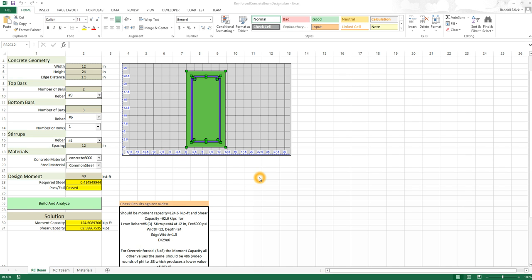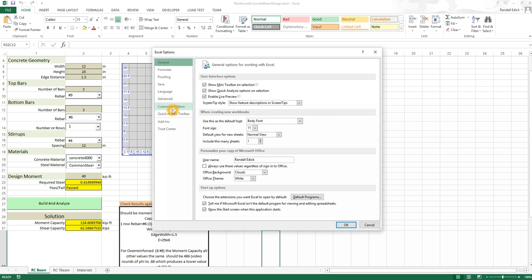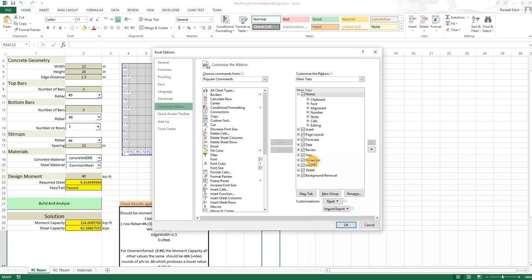In this part two video, we're going to walk through the code and explain mostly how it integrates with compact sections. In any spreadsheet, in order to work with Visual Basic, you're going to have this developer tab turned on. If it's not there, you can find it by going to the options and then customize the ribbon, and make sure that that's checked.